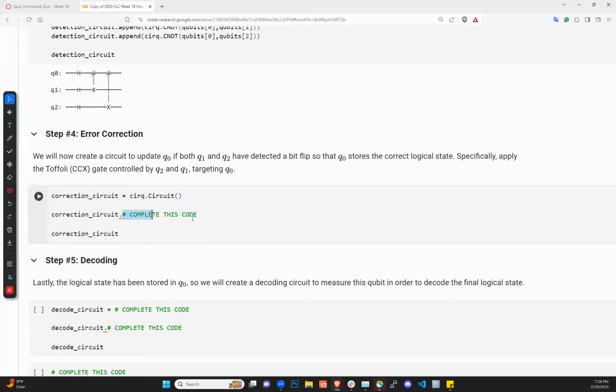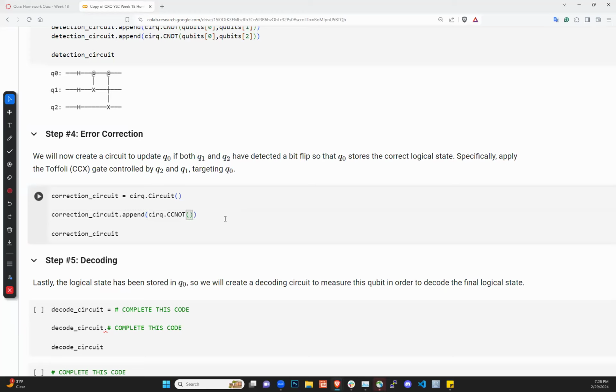And then we want to append our Toffoli gate, which in circ they call the CC not gate. So CC not, Toffoli, and CCX are all the same thing. They're different names for the same thing. And depending who you talk to, we were all taught different things. I call it the Toffoli gate, but apparently not everyone calls it that.